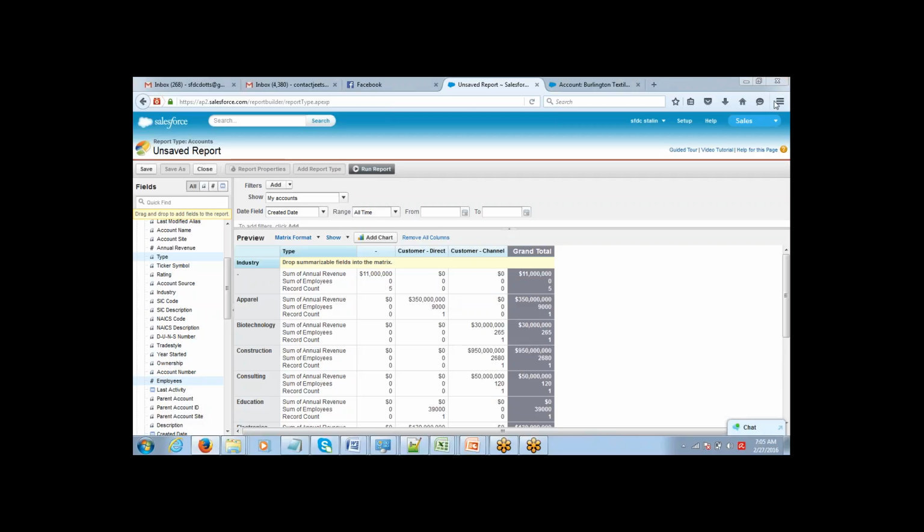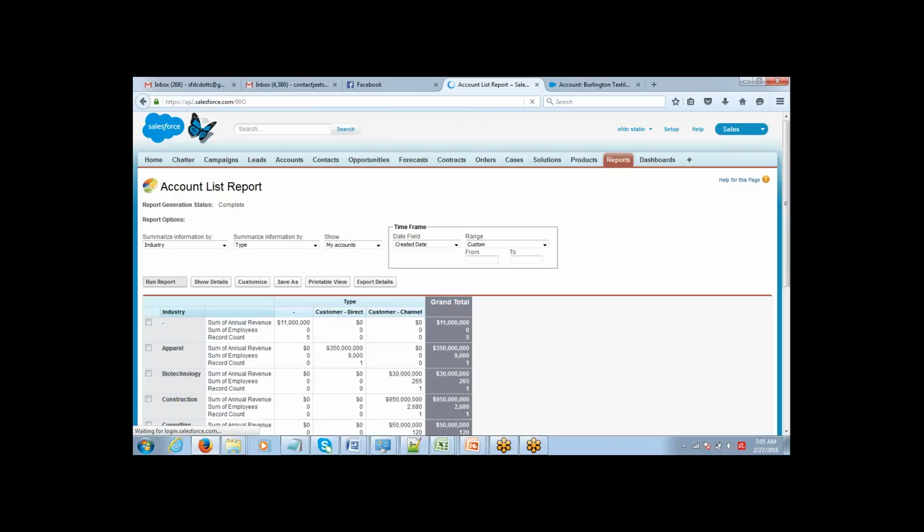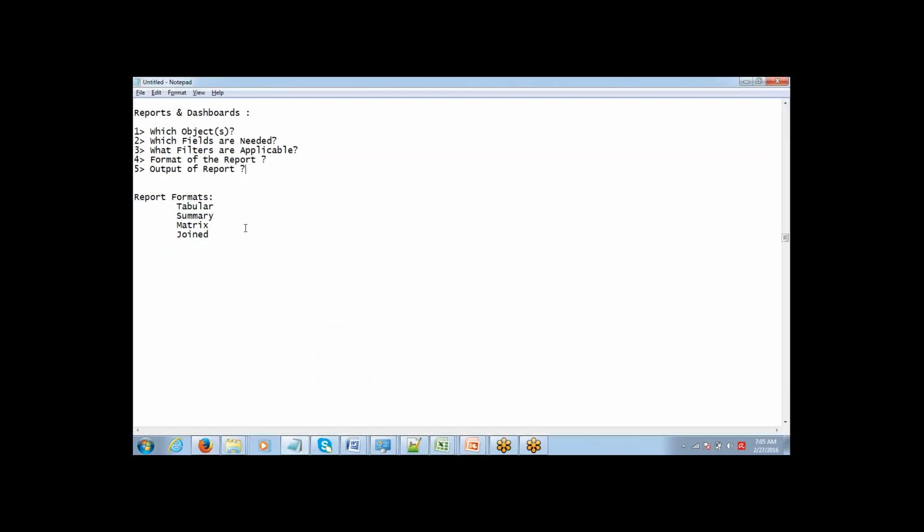So once the report is ready, you are ready to go for the output of the report. For that, you just have to click on run report. For output, what all options you have? So for output of the report, you have several options.